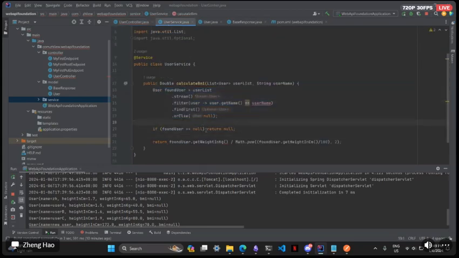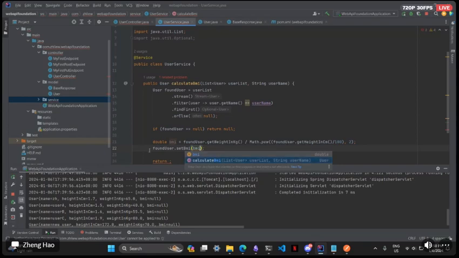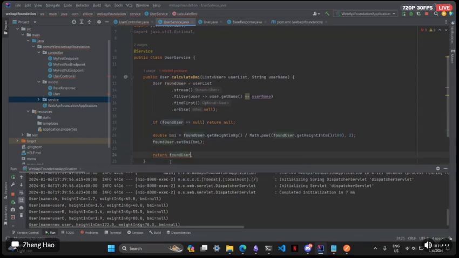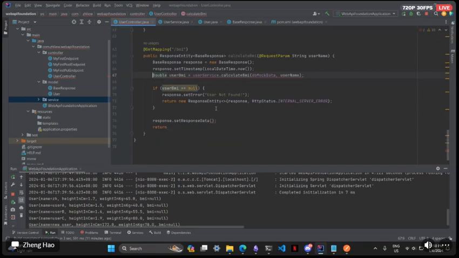We should really return the user instead. Then found user dot set BMI. Return back the found user. Yeah, of course, something's wrong here.